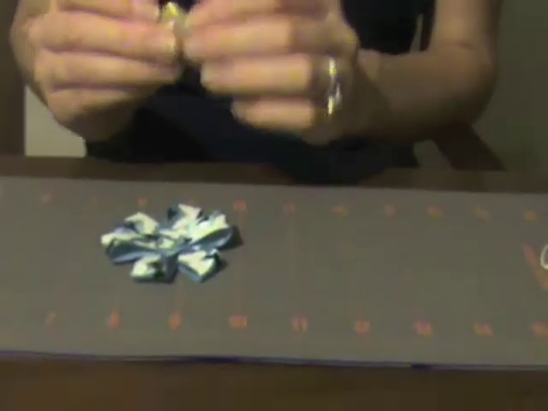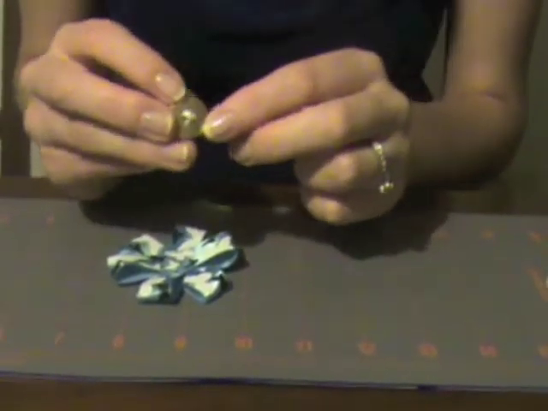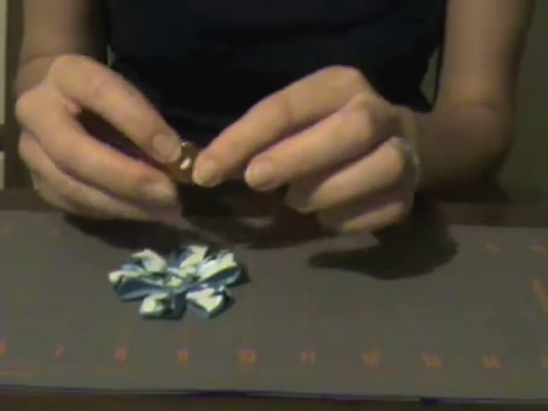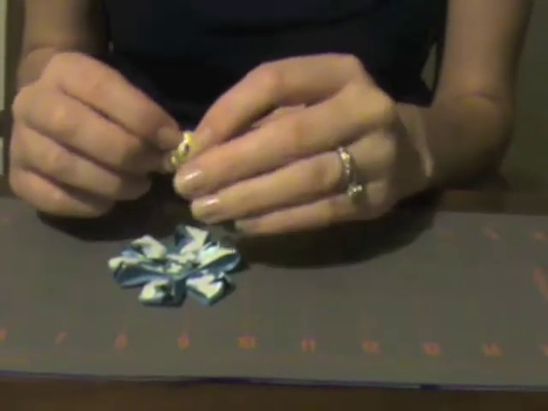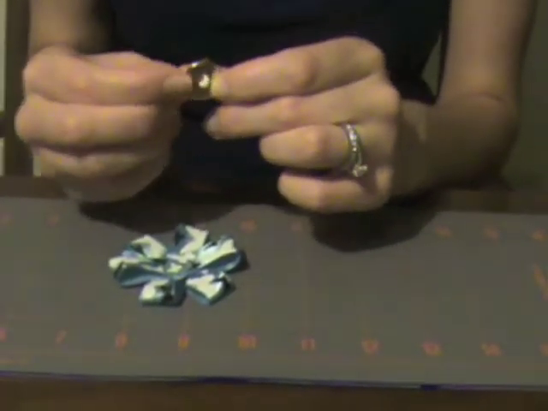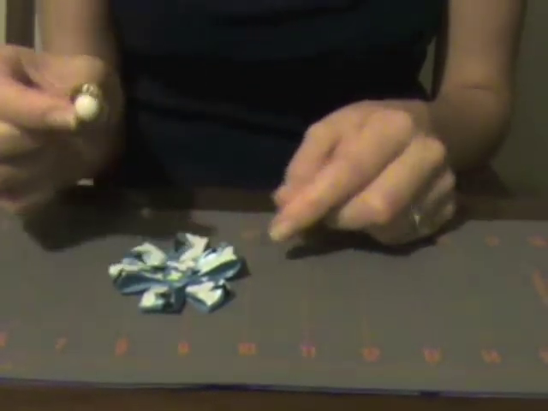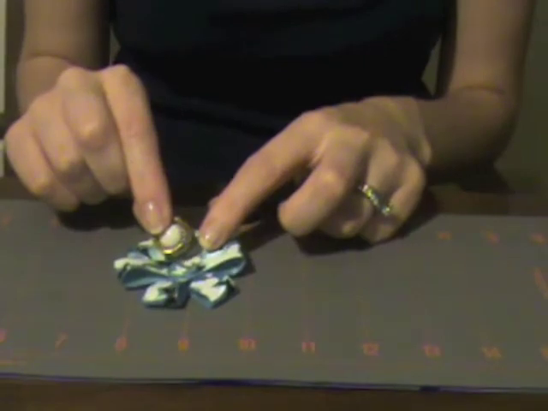So the key with these, especially if they're buttons and not jewels, is that they have this on the back. And so you want to be sure that you're putting enough hot glue to not only hold this part in, but also seal around the bottom of the button itself. This is really important because if these are going to be worn by children, these are choking hazards. So you want to make sure that it's fixed on there really well.